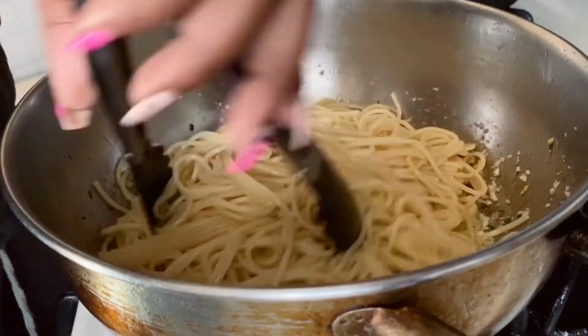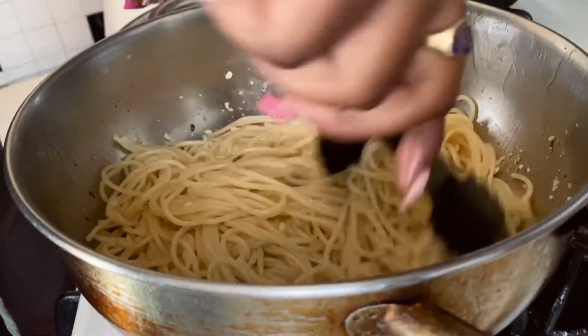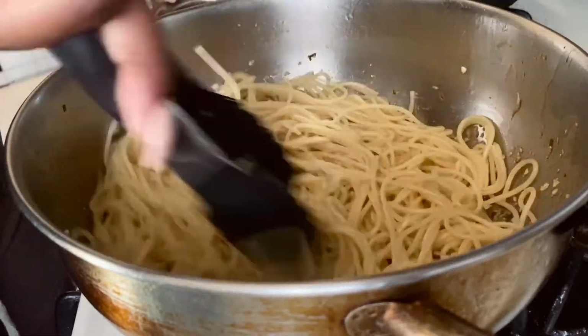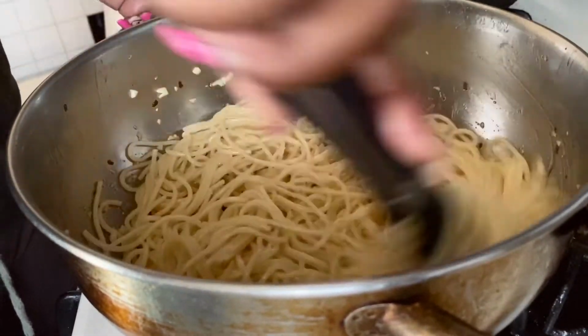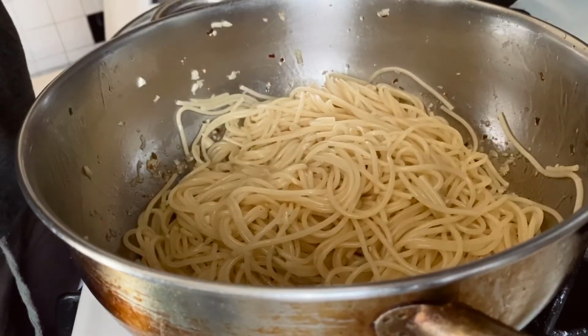You guys, these noodles are so yummy. It's an easy and quick way to bump up your spaghetti. And every time you want to have boring spaghetti, this is really quick, really easy, and trust me, it adds so much flavor to your spaghetti.